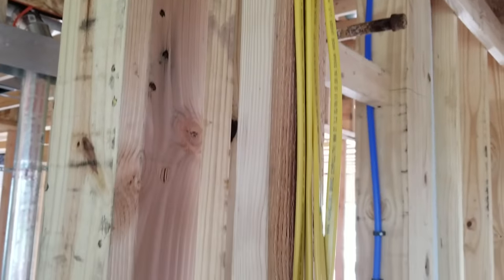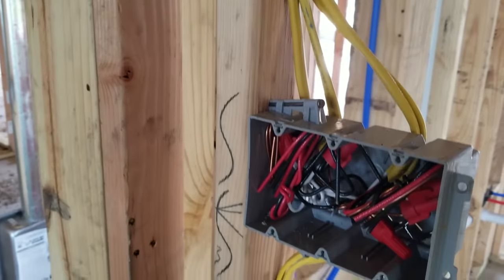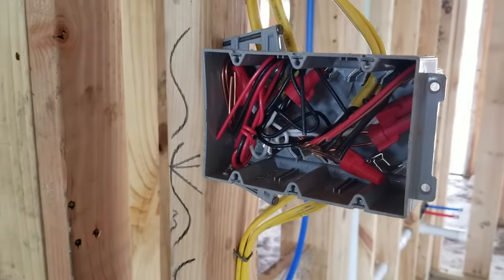What else looks well installed is their electrical and plumbing. Anything that has a code requirement — AC, electrical, plumbing — and requires a license, it looks like they are following code. As the codes progress, they are forced to do better and better jobs. Professionals in those three fields get better and better, and those skills flow down even to lower-end builds, so you end up with a nicely installed mechanical system.